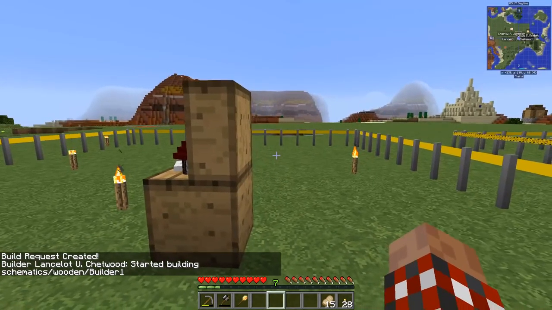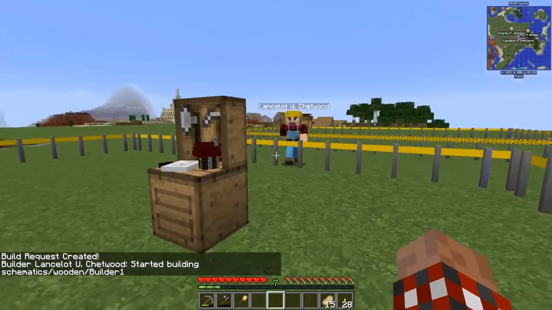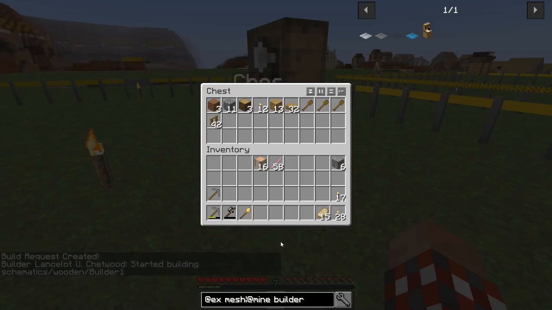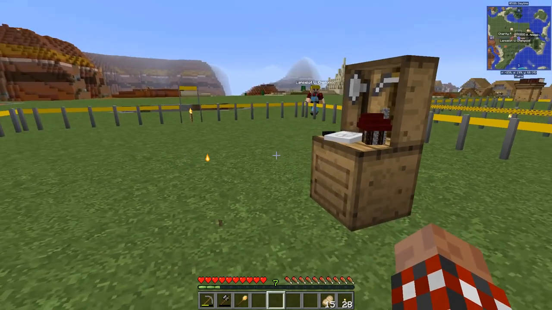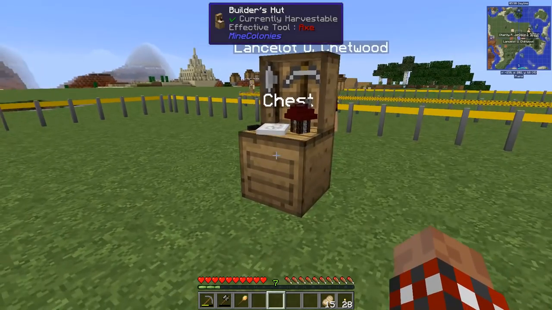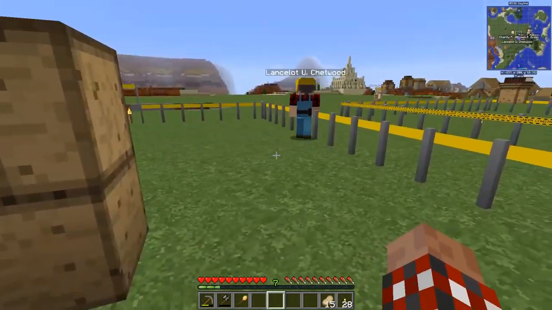All right. So, where'd you go? Oh, there you are, Lancelot. All right, dude. If we take a look at inventory... Oh, he's breaking down the torches that were here. Oh, funky. Now what are you going to do?